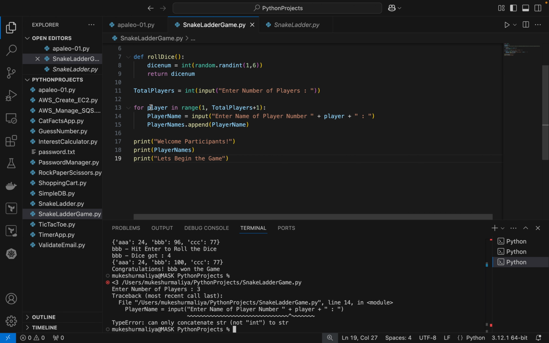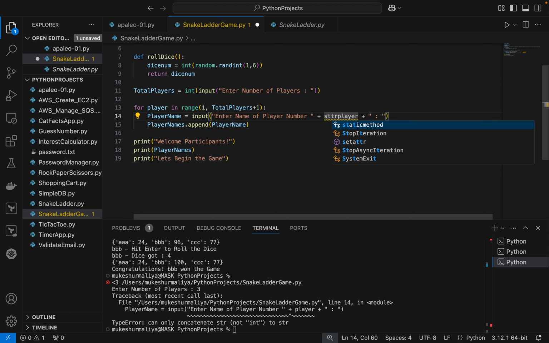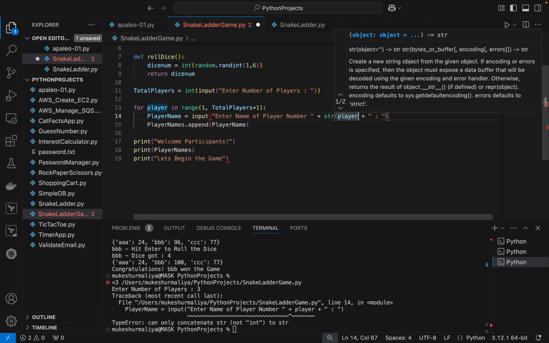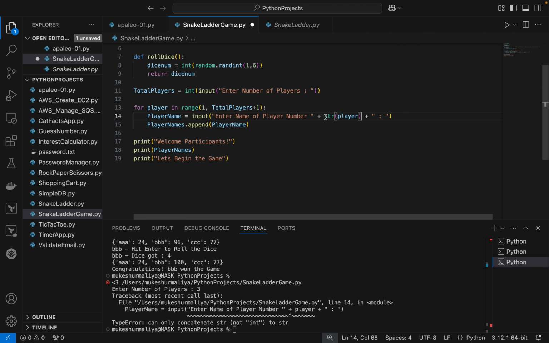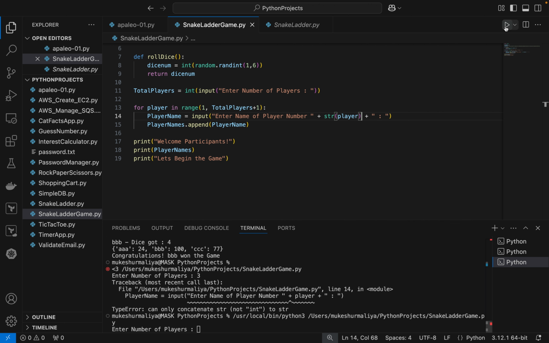This is an integer value, so we need to cast this value to string. You know that whenever we want to print an integer value within the print message or input message, then we have to convert it to string, otherwise it won't be able to print as a message. So now it should be fine, hopefully.